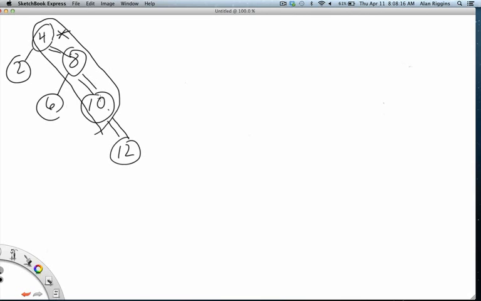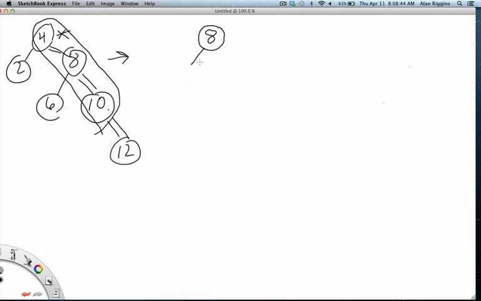So I'm going to have to pull the 4 down. Of course, the 6 is in the way, so it's going to have to switch sides. Right now, the 6 is the left child of the 8, but it will need to become the right child of the 4. So doing our rotation here, and I find it easiest to go ahead and write the new top or the new root node first. And that will be the 8.